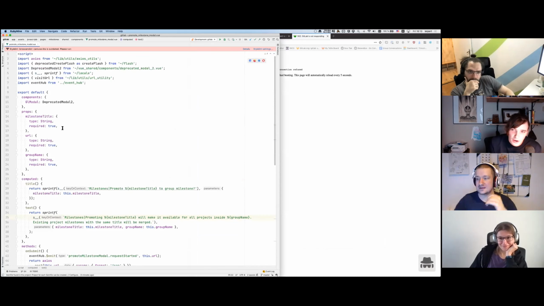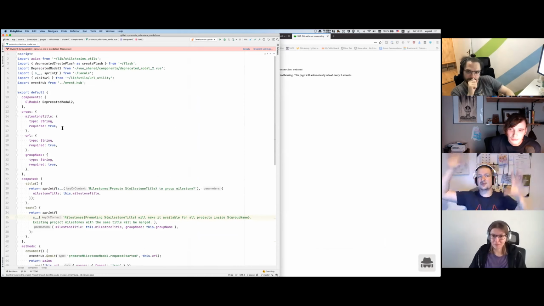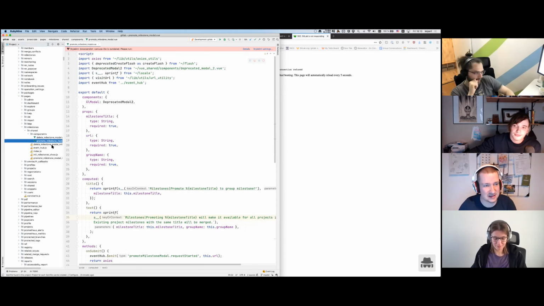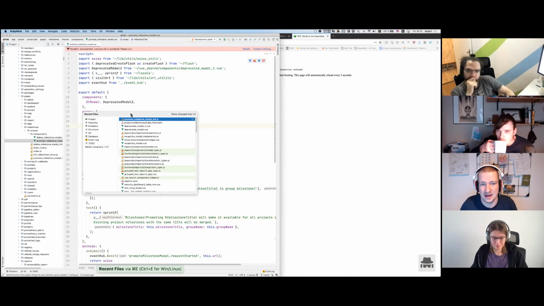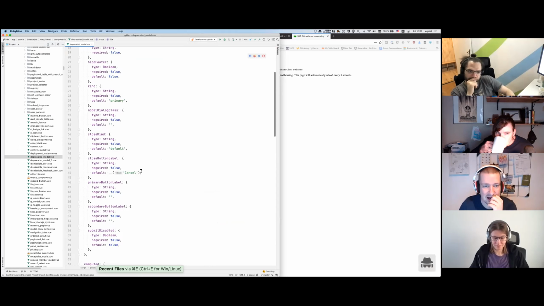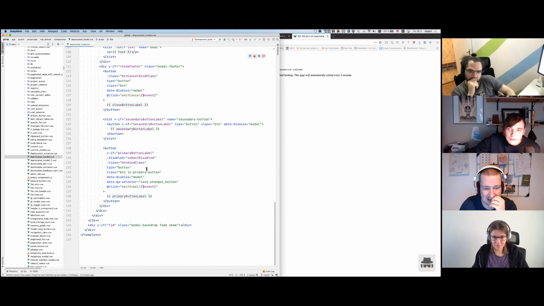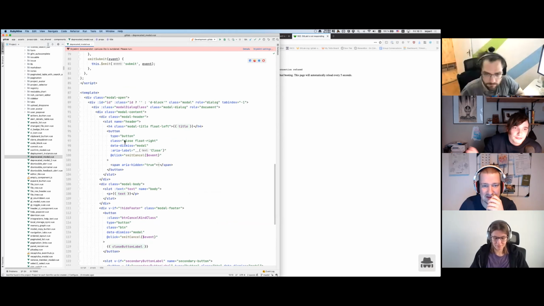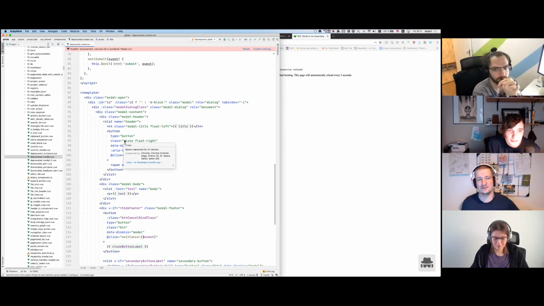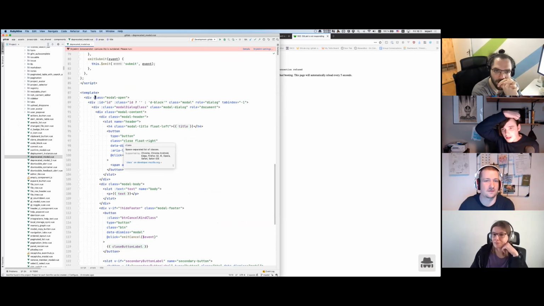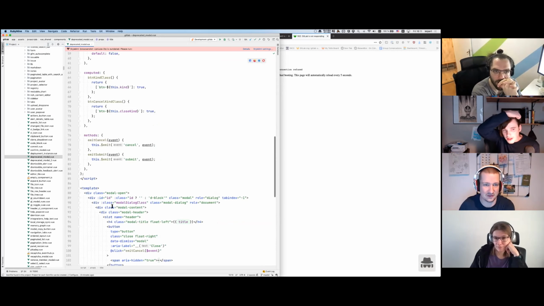So what's our objective here? Deprecated modal, by the way, I think was just a simple Bootstrap modal style. While GDK starts, we can look at them both, just to have some history. I think it's basically just the modal syntax without any of the show this thing, not show this thing, jQuery kind of thing.